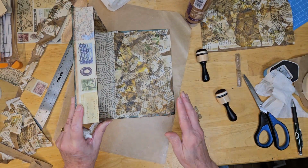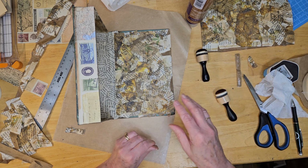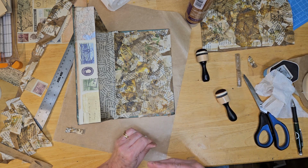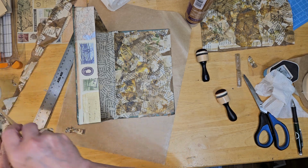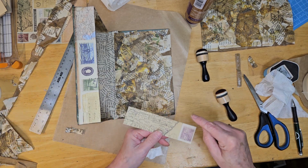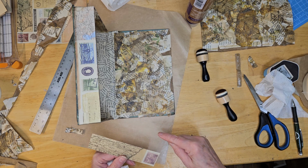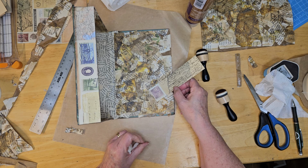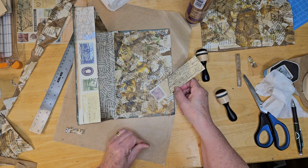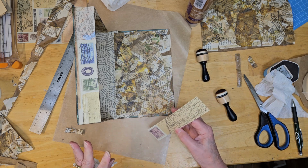Now, if I do need to, I can always come in with some other decorations. I can come in with some ribbon or some other pieces of this cardstock that I have, to fill in some areas if I choose to, to make it look like there are some things already laying in my box that are just part of the box. But I want it to dry first.